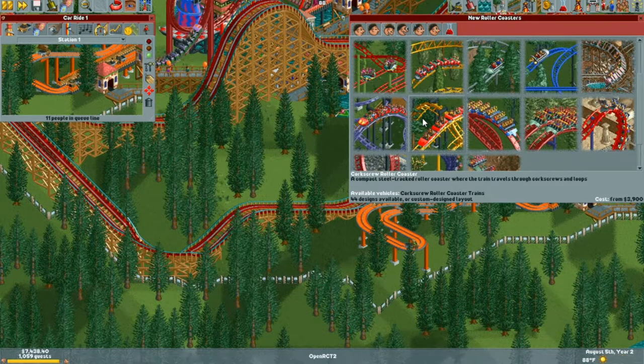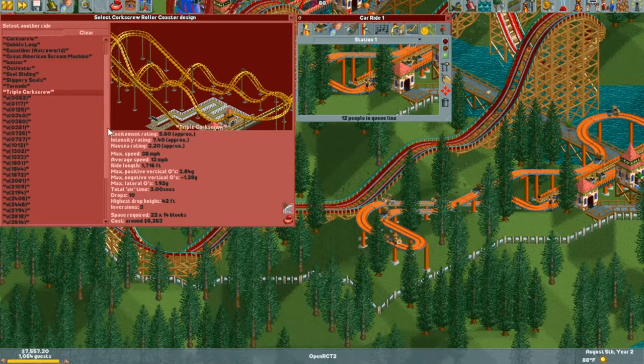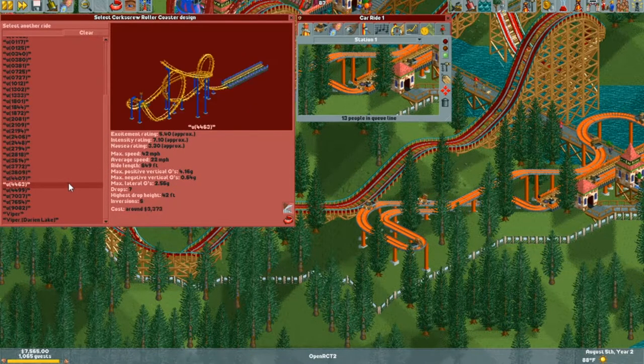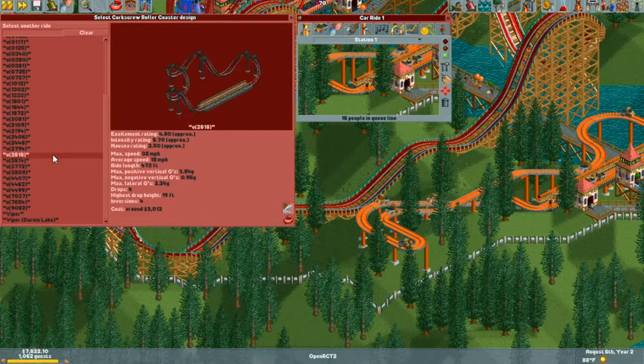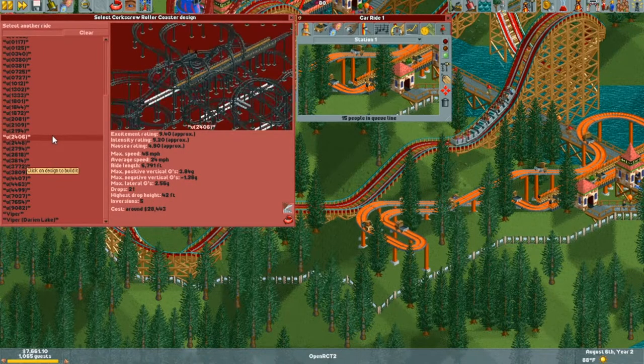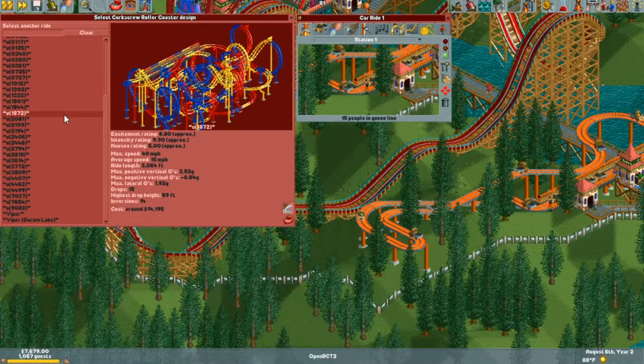I have a corkscrew coaster. I didn't even know I had that. I just realized I have this now. Triple corkscrew. I did that last time. I don't want to do that one again. I did that one in Rainbow Valley, but they're near the very end, so I don't need to use that design again. I could use that design, yeah. Corkscrew with Bayon curve. That one's just odd. This one's also odd, yeah.